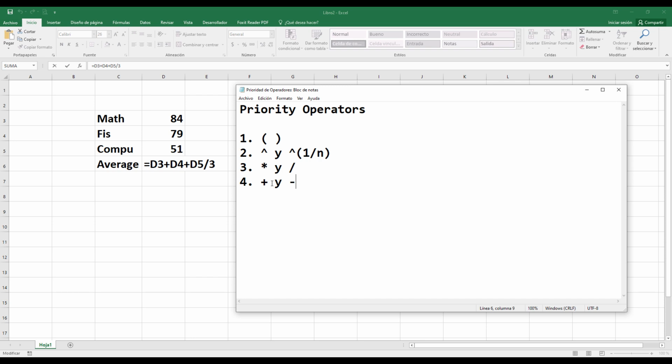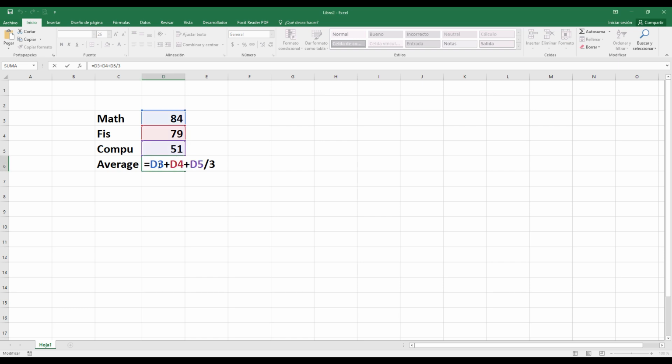So this is the problem here. When you calculate an average, you need to calculate first the sum. So you need to change the priority. How can you do that? Using the parentheses. You need to put the parentheses here and here, and you will calculate first the sum, and next the division. So this is the right average for that data.